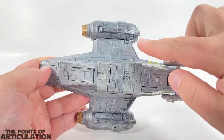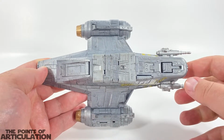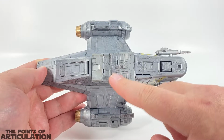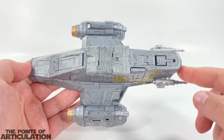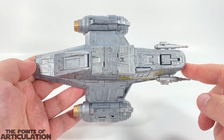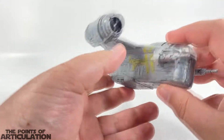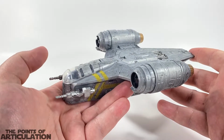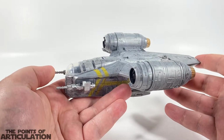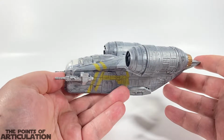Underneath, copyright markings underneath the pylons. We have landing gear, which looks amazing. And just lots of little details. This is a fantastic looking ship. So before I get to the close-up to show everybody all the fine details on here, let's talk about all the gimmicks and moving parts.